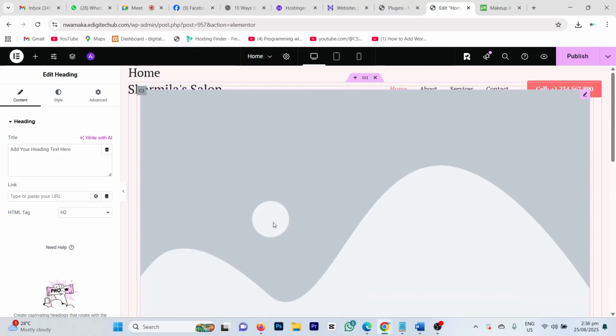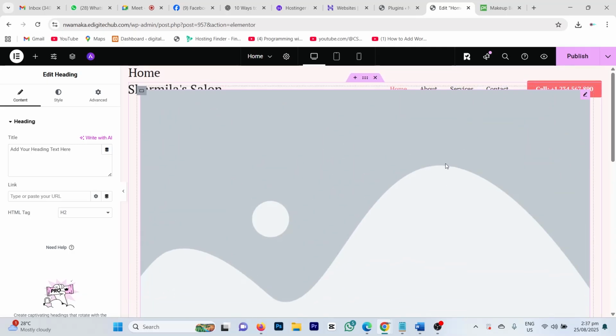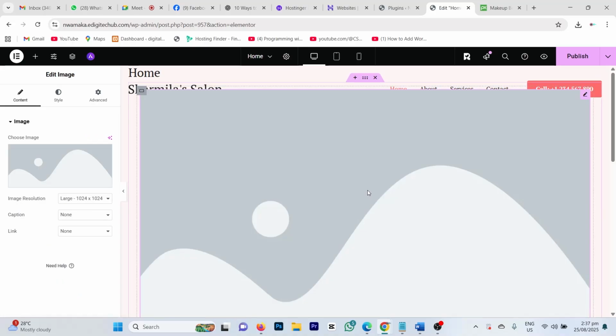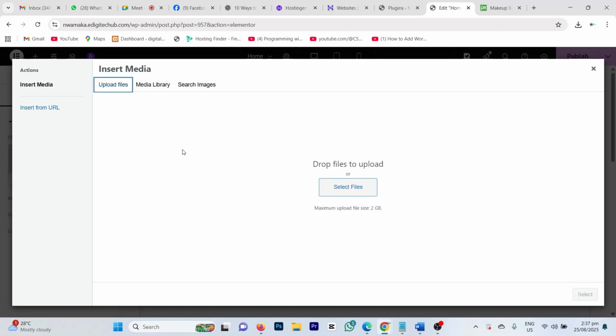Good. Now, the image here, we don't just want it to be an image container, but we want an image inside. So when you click on the image inside, it will take you to content. And when you come inside, hover, choose image. The image we want to show on the home page. So we click on choose image. We can choose any of the images here. If we don't, we can go to upload files. I'm going to upload from where it is stored on your computer.